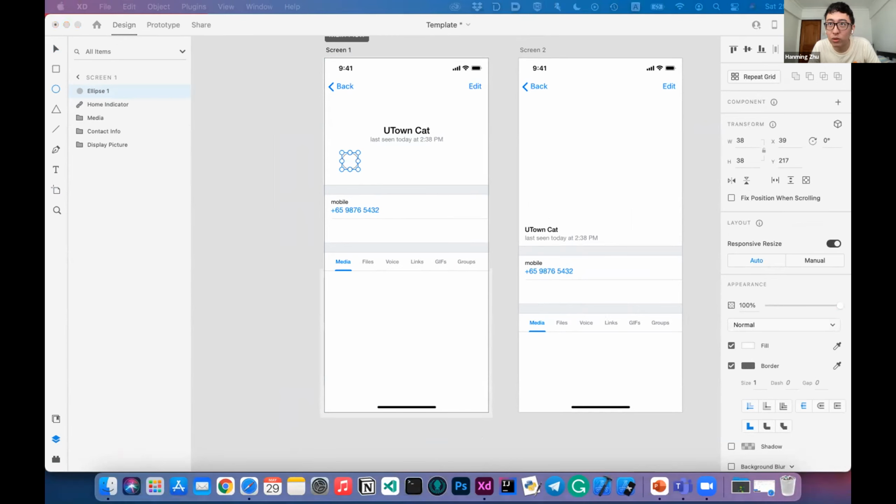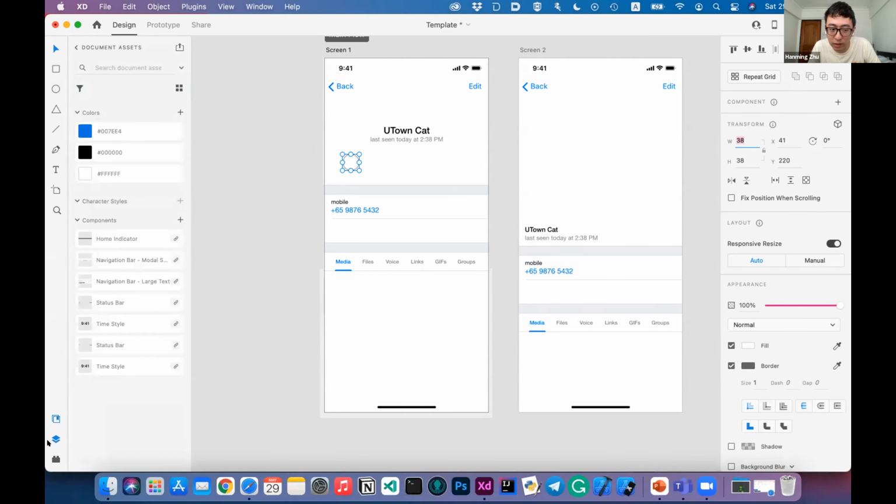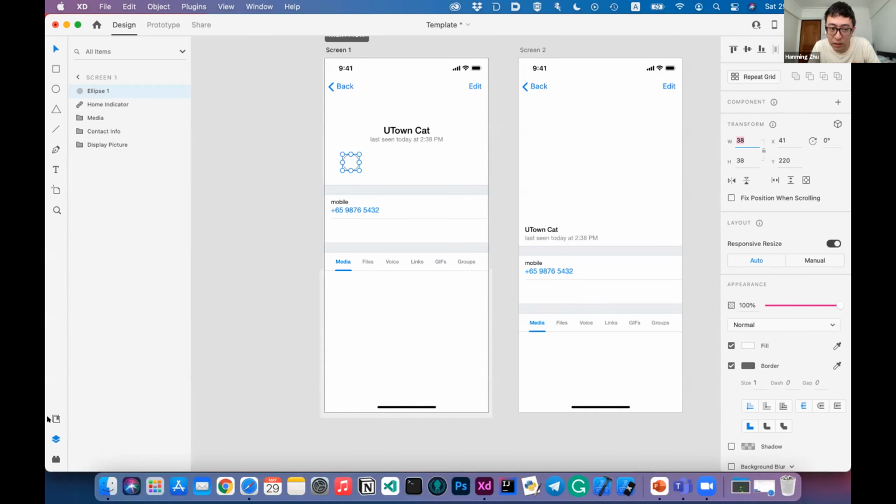Let me try to find it. Okay, over here on the right side, you see there's a lot of properties of the item you have selected. And if you select this middle button here, the layers button, when I click this item, you can see there's a few layers happening, and some of them are groups. I don't want to go too much into detail on this for now, but let's see the new shape that we added. Let's give it a size of 37 times 37. So the width is 37, the height will be 37.